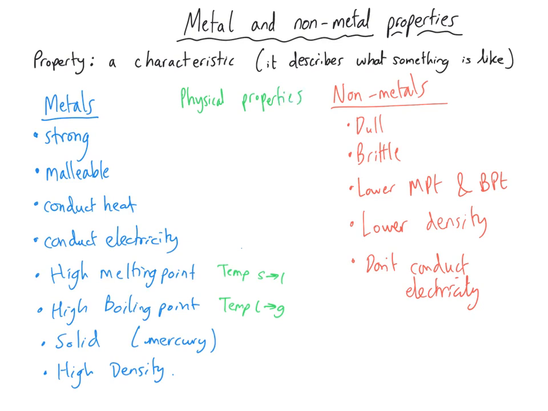Now, physical properties can be observed or measured without changing the element that you're observing, as opposed to things like chemical properties, which is how substances behave when you react them with oxygen or acids or water or something like that. So all of these properties that we've been looking at here are physical, observable properties, as opposed to things that you have to discover through doing chemical reactions. We'll look at some of those in other videos coming up in the next few days when we start looking at alkali metals and the halogens.